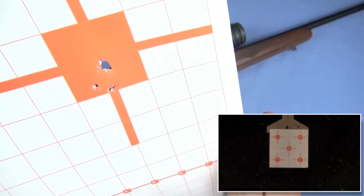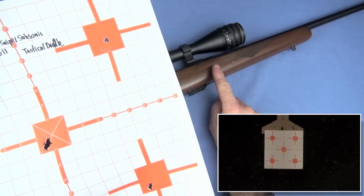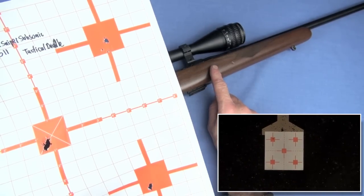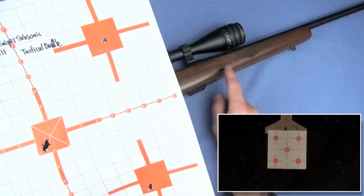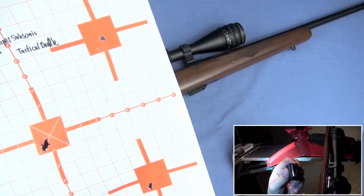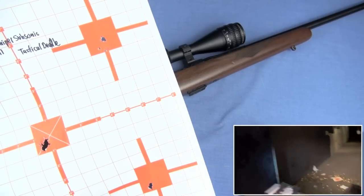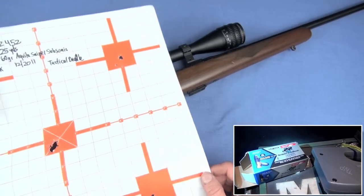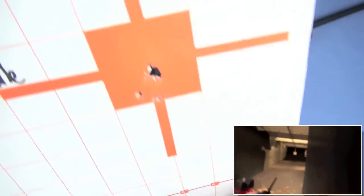A Gila Sniper Subsonic. By the way, the reason I test this is I think when we start talking about POUs here in a minute, it will play. I'm talking like pest control. And you don't live in a suppressor legal state. You don't want to buy a suppressor, which is a lot of money usually, and it's a lot of paperwork and a lot of delay. Taking, last time I checked, around 10 to 12 months for you to get your authorization to have that. So why don't you just run a Sniper Subsonic and it sounds like a pellet gun?